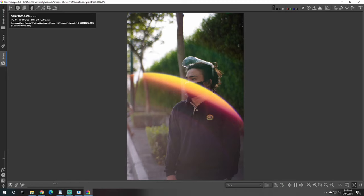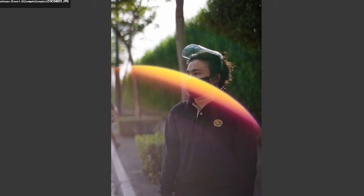So guys, if you want to be more clinical on the outcome of your image, meaning you don't want flaws like lens flare, the 7Artisans 35mm F1.2 is not for you.